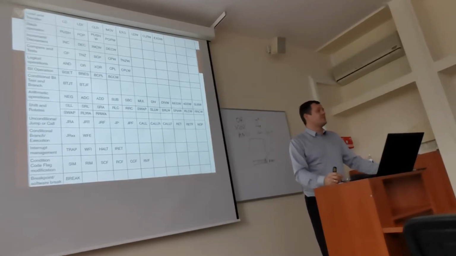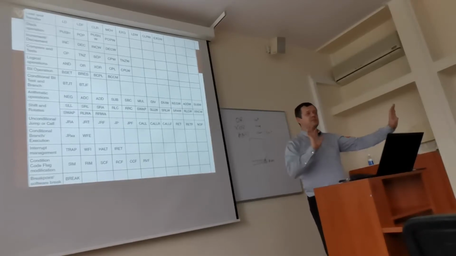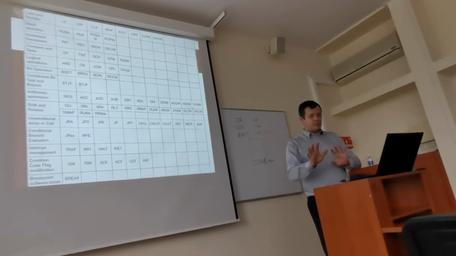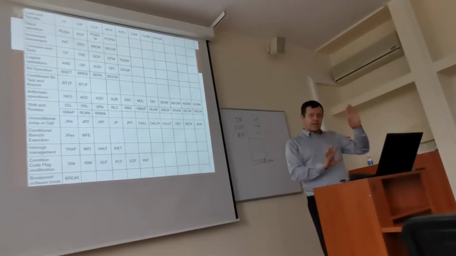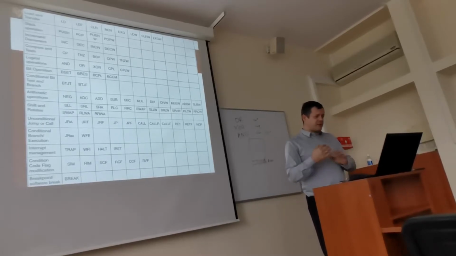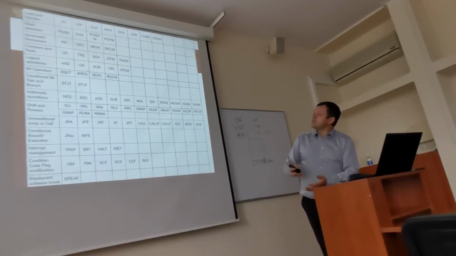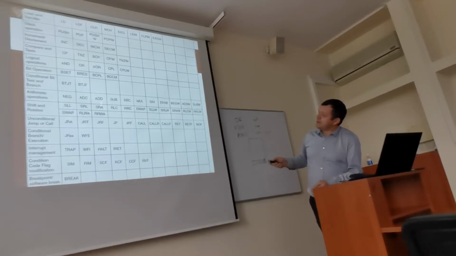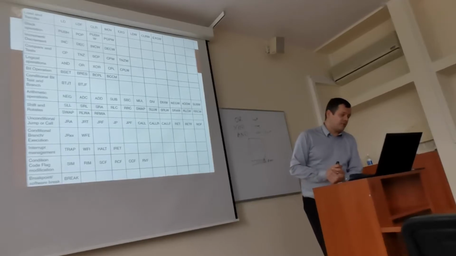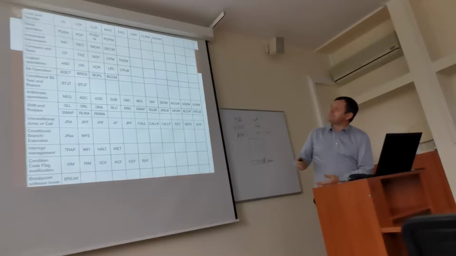Now, categories of instructions, the next important feature, because with the addressing modes and the instructions, we'll try to pair them up, because not all instructions allow all addressing modes. Some instructions allow some addressing modes. Addressing modes you have to know, and you also have to know what categories we have in a microprocessor. So let's find out what options we have.